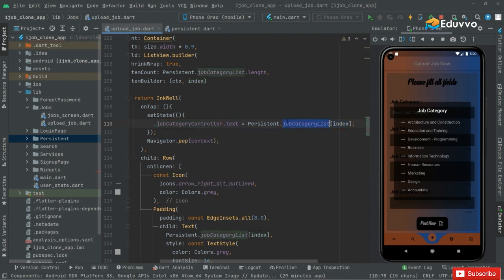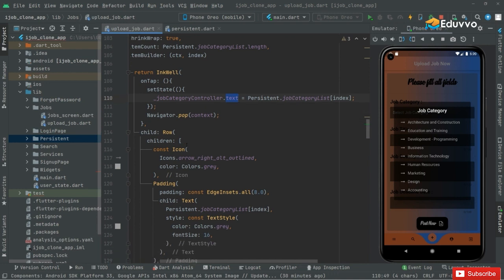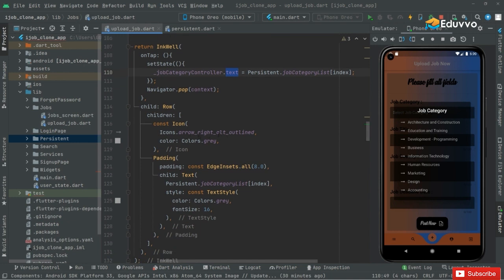So we set that with the job category controller dot tags, and there you guys can see the result. And also we set that icon with the gray color, you guys can see right in here, and there we go in the list right on the left side.